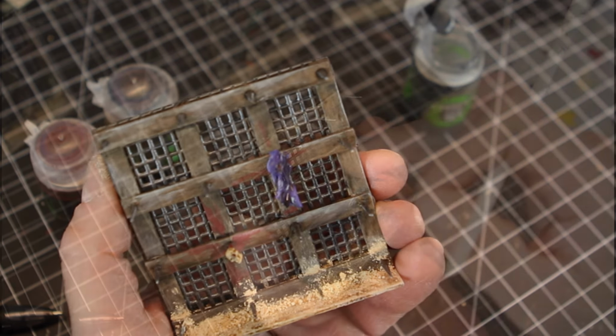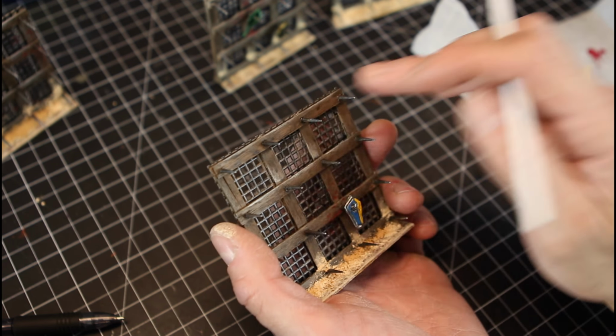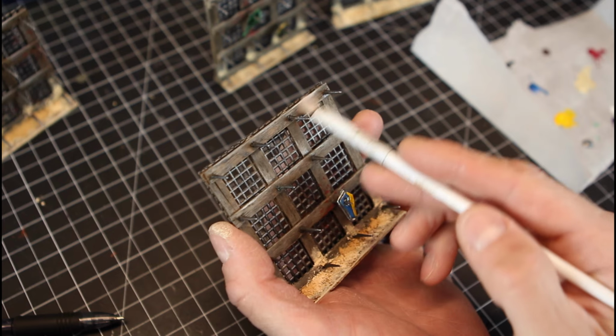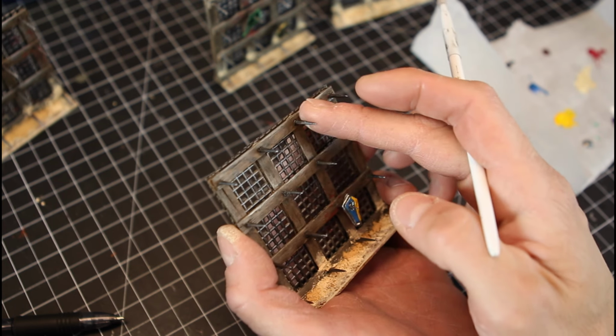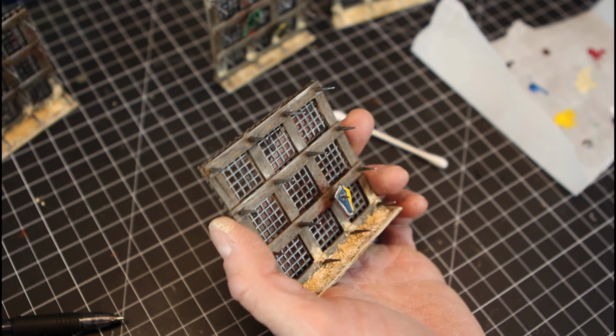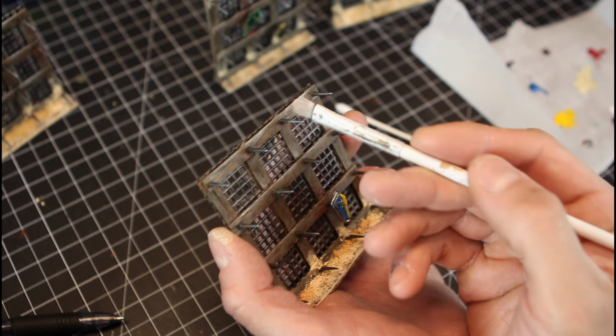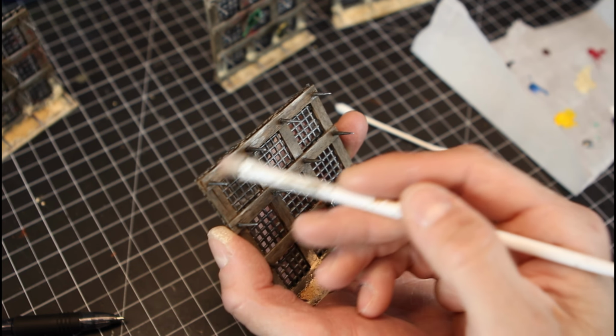Now we went ahead and we pretty much finished the wall here. We're going to do a final edge highlight with some more of that country gray on just the edges of the wood here. And you want to get pretty much just the top 45-degree angle, like where the sun would be hitting this thing, and the left and right edges as well.